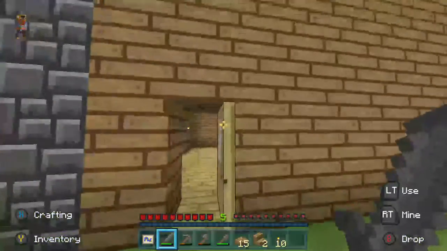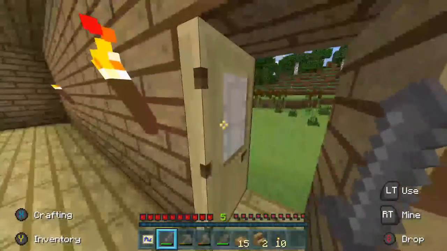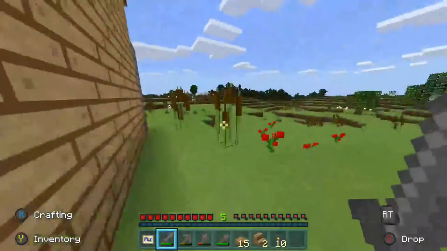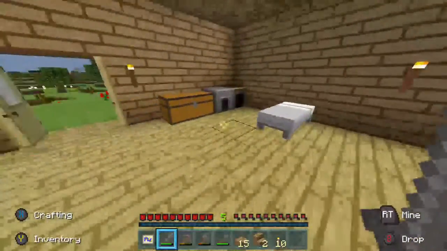I mean, you never know. I could just put a garden right here. That'd be really cool. And a balcony. A balcony would be pretty cool, yeah. I have very big plans, but we also need to go mining. I do not want to stick with stone materials forever.